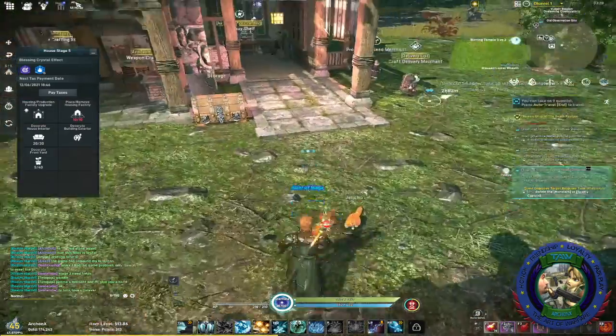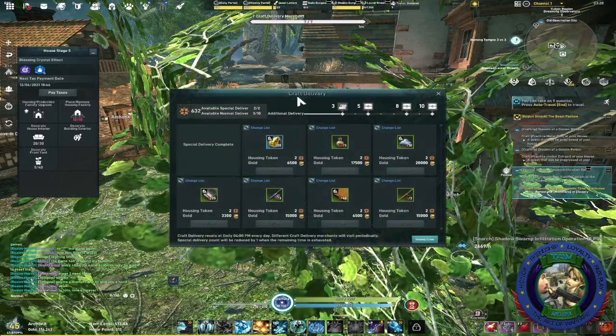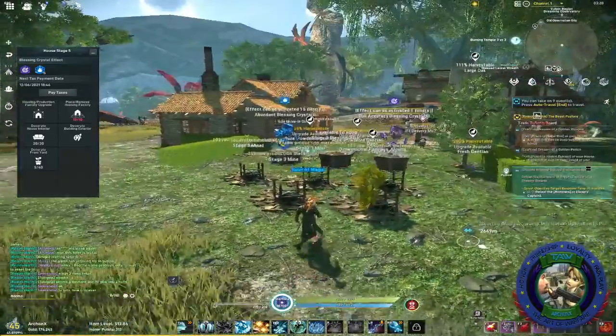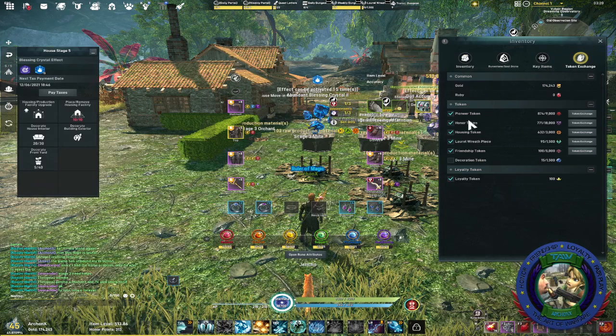And a couple ways to get housing tokens. One is to do deliveries, because you get housing tokens for every delivery that you do. Another great way is the dimensional seed portals, because these give you a lot of housing tokens if you do them. Alright, back to inventory. Off to the Tokenist Chain. There's the Laurel Reach shop right there.